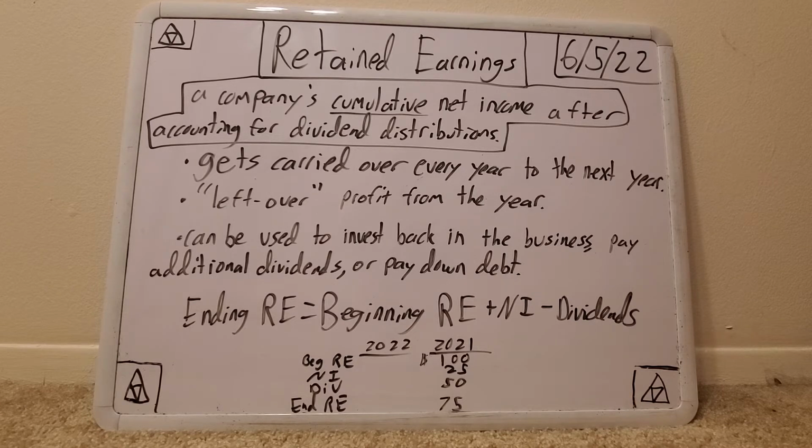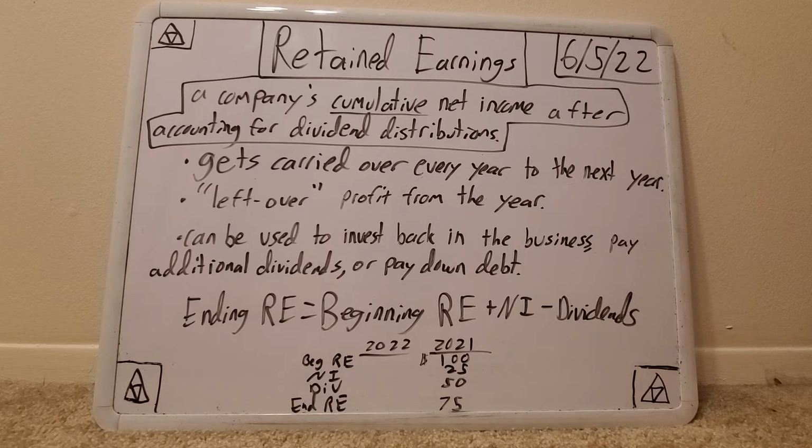And another way to look at retained earnings is to think of it as the leftover profit that a company has from the year. So it's not exactly like net income because it is cumulative, whereas net income is just for a certain period, but it is kind of their leftover profit at the end of the year.